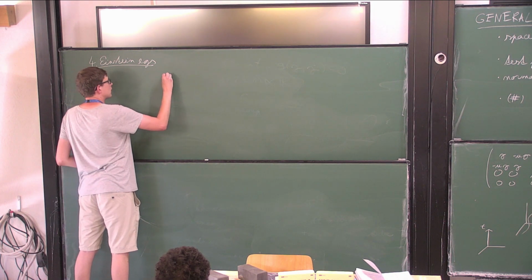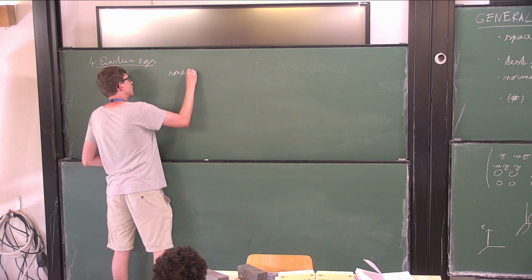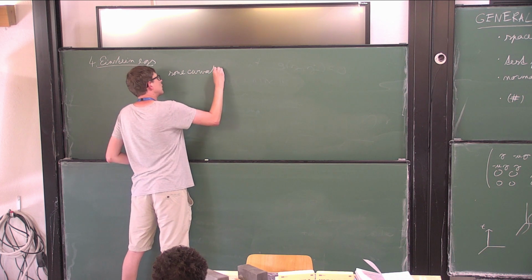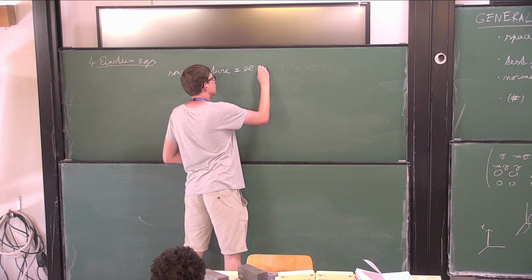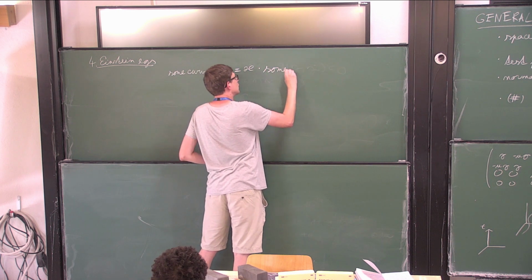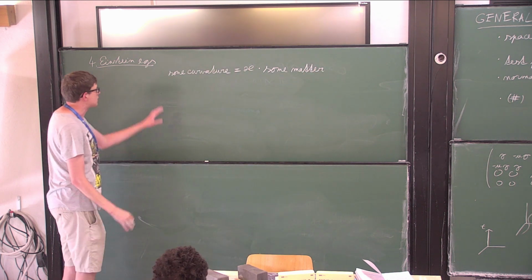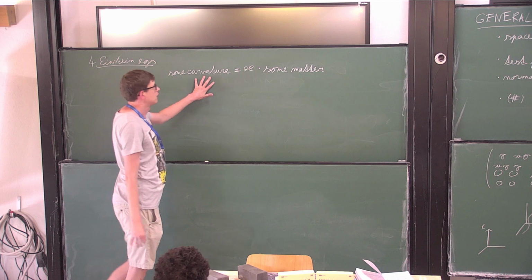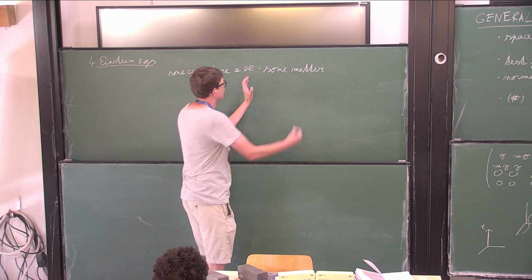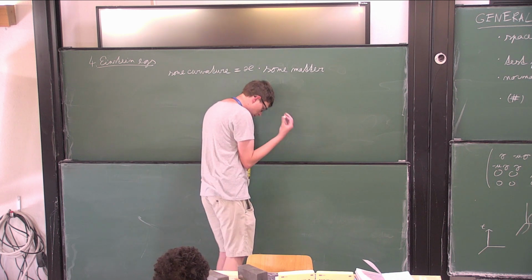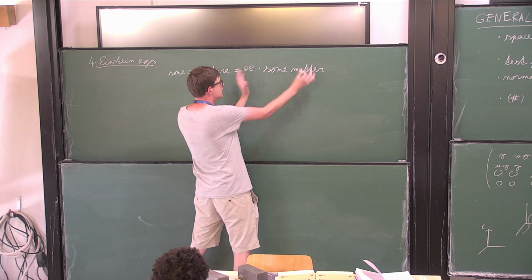So schematically I want to write down an equation that looks as follows. Some curvature stuff equals presumably some numerical constant, kappa, times some matter stuff. Okay, I want to make this precise, but this is the idea. You have some curvature quantity, purely from Riemannian geometry, and this is affected by the presence of matter in some way.